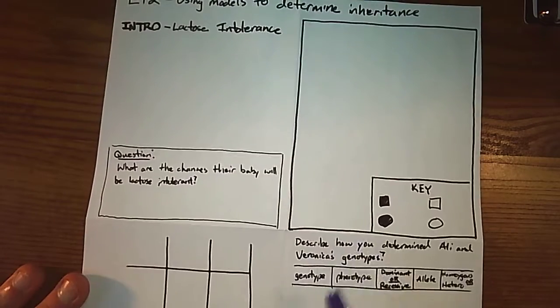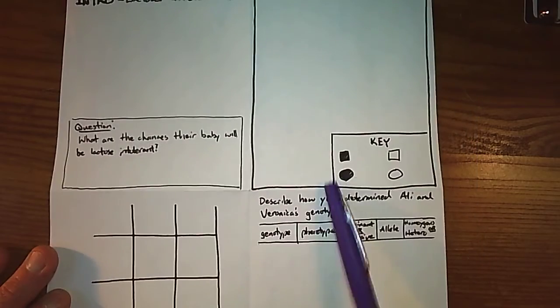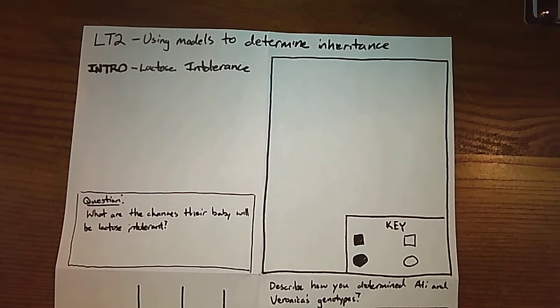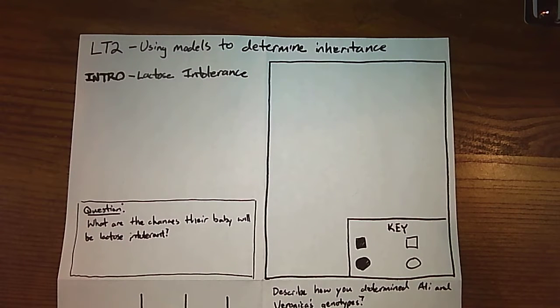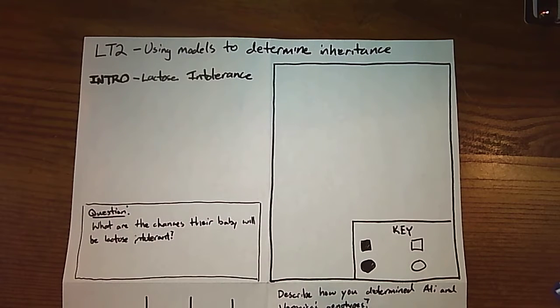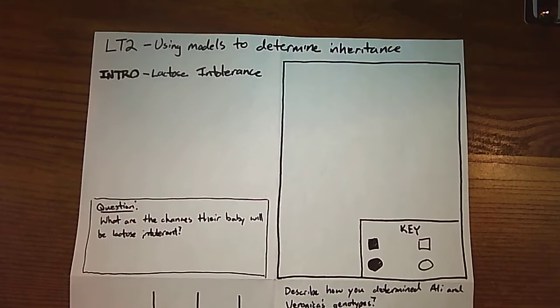By the way, thus far we've worked with Punnett squares, we've worked with vocab, and we've worked with pedigrees, and our goal now is to bring all these things together to solve real world problems. For example, what a genetic counselor might do in the beginning stages of seeing a patient or a client.